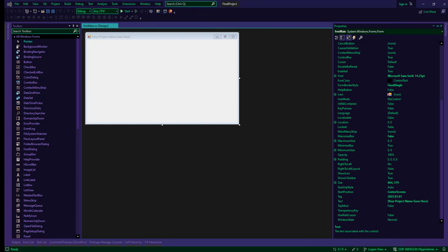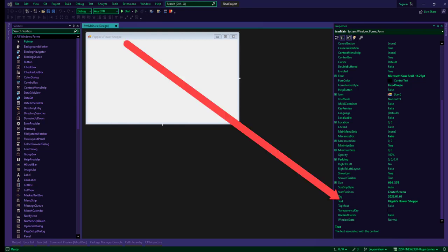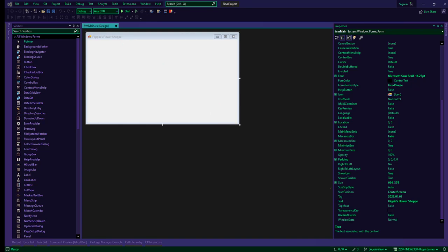All of these zeros means that we don't currently have any changes to commit to the local Git repository, and we don't have anything to push up to GitHub just yet, but we're going to change that now. We're going to right click on the form, select Properties, and go down to the text property and change it to Flippin's Flower Shop. You will notice when we make these changes that the number beside the little pencil on the lower right corner of the screen shows a number has changed. This means we have uncommitted changes to the local Git repository.